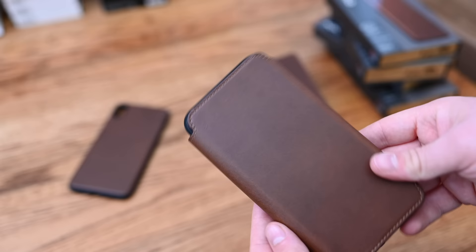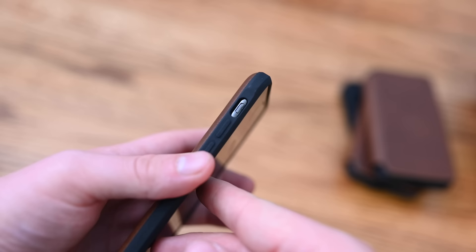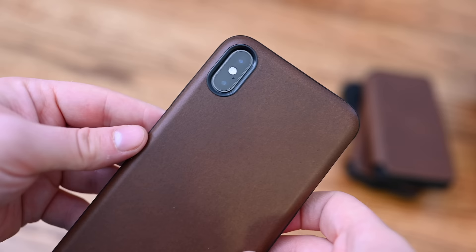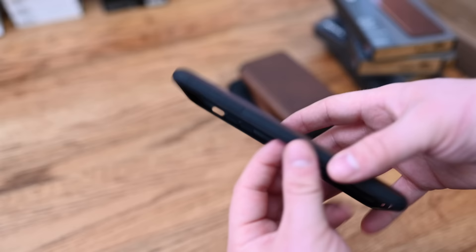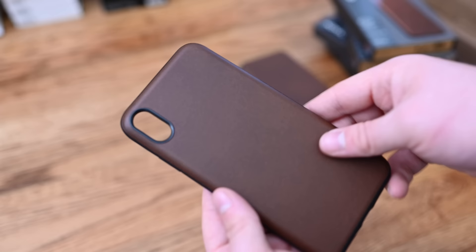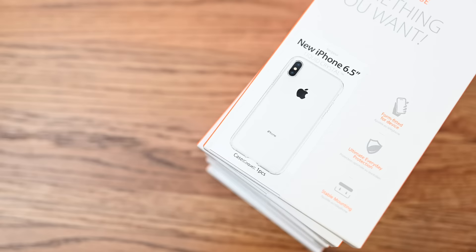The most simple and most popular option from Nomad is the Rugged Case — simply a leather case that adds a little bit more protection using TPU material. It offers screen protection by rolling around the front, coverage along the bottom, ports, buttons, and a little bit around the camera. It's also much thinner than it was in the past — a huge improvement. As always with any minimally treated leather case, this will develop a really nice patina the more you use it. One minor downside: it does not activate the phone when you open it up.